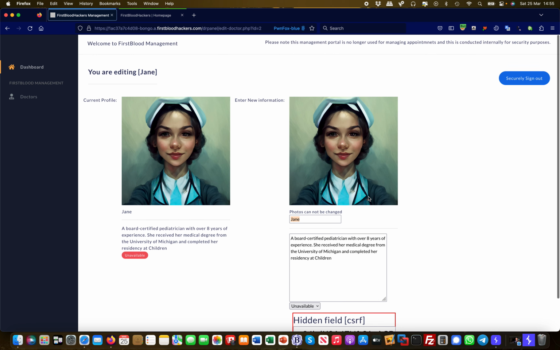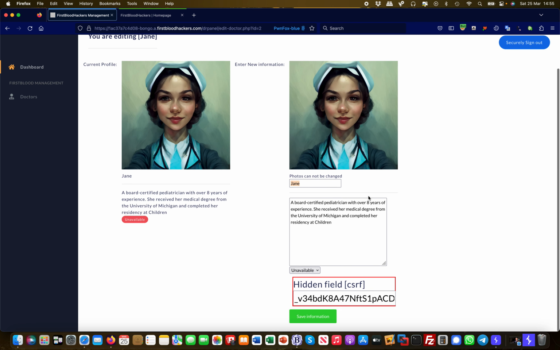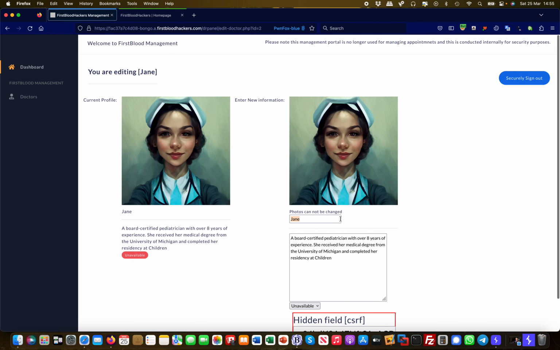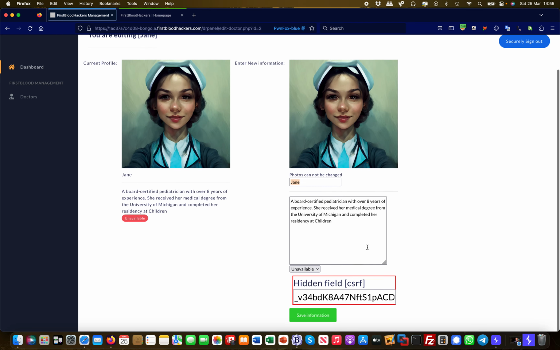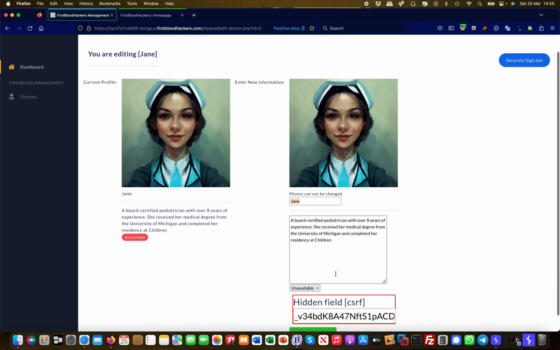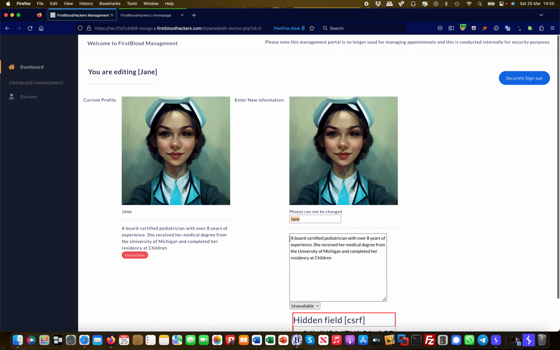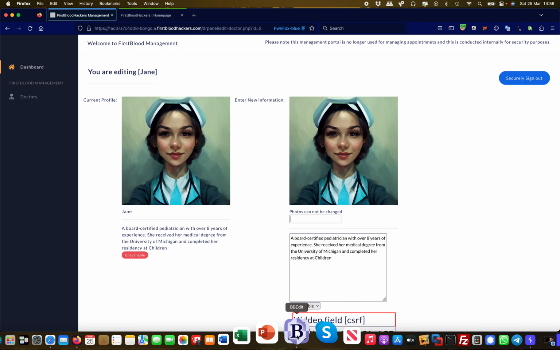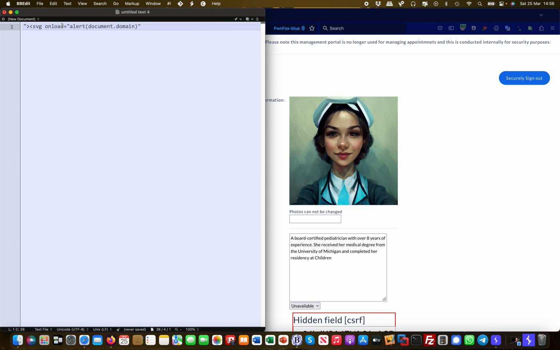In a real engagement, in a real penetration test or bug bounty hunting, you would try to introduce cross-site scripting payloads into all three of them, right? Or into all of them which are available to you to be controlled by you. But in this video, I'm going to show you simply changing the name. And then instead of putting a name, I may be able to introduce a cross-site scripting payload, something like this.